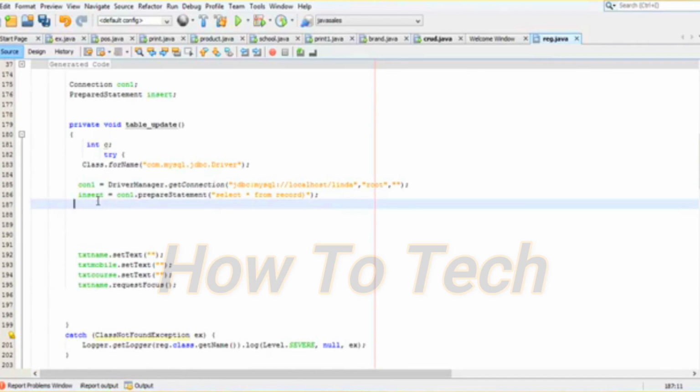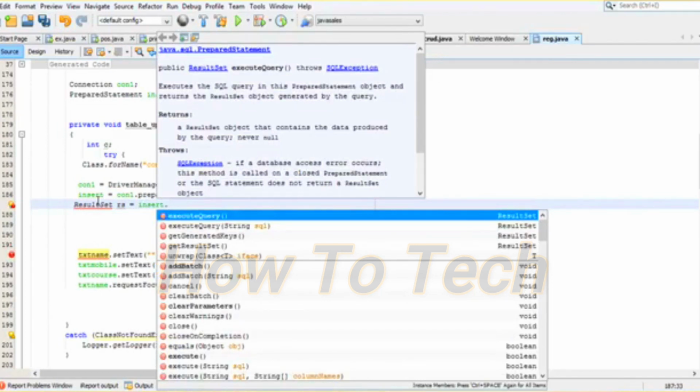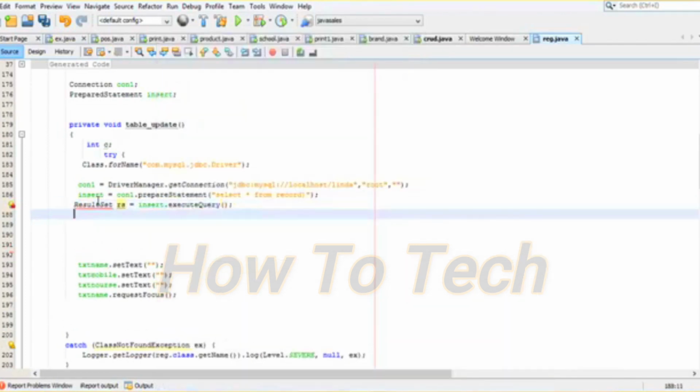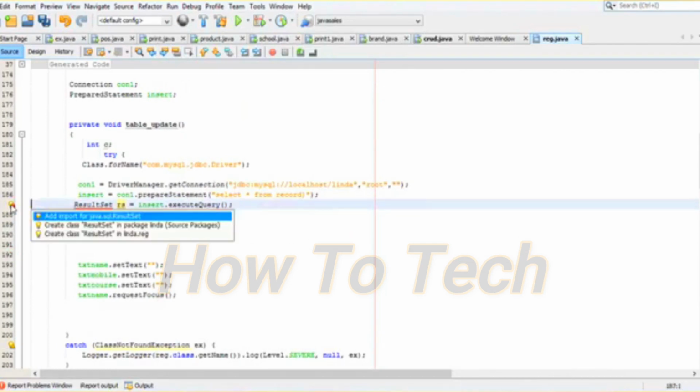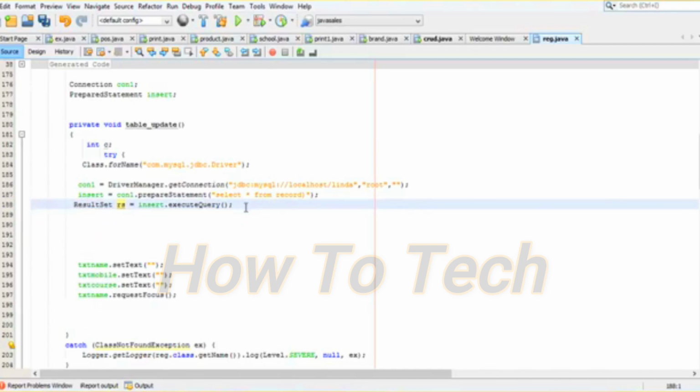Now I am going to write a ResultSet. Create the object as rs, equal to the statement dot executeQuery. Here we have to import the SQL package, and the errors go away.